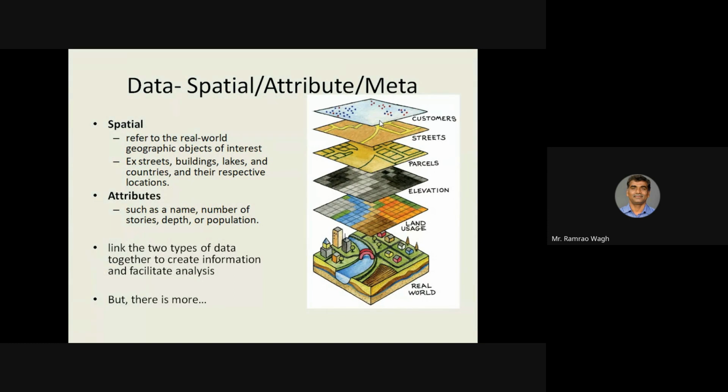If I now segregate nicely, the data we handle in today's world is spatial and attribute. And by the way, since we are part of the spatial data group, we are talking about spatial data. But some other types of data are also possible. I have not mentioned it, not to complicate matters, like spatio-temporal. Along with space, along with location, sometimes the fourth dimension of time is also important, like on which day I recorded the temperature at a particular point on a hill. But right now let us not complicate. Is there anything else we need apart from spatial data and attribute data?